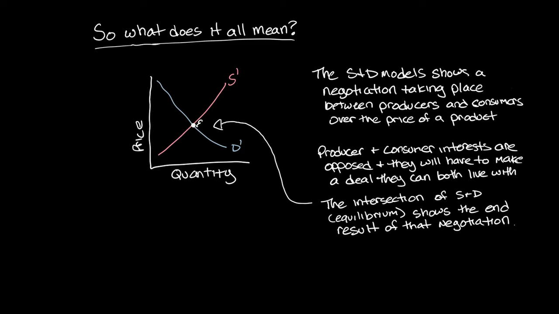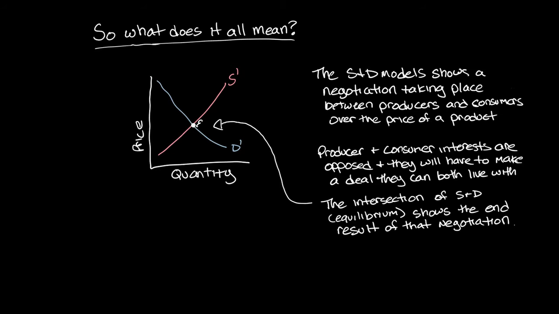The reason this negotiation has to take place is because the producers and the consumers do not have aligned interests. Consumers want to get a product at the lowest possible price. Producers would like to sell a product for the highest possible price, and this happens because both parties are rational. Consumers are rational in wanting to pay less so that they can have greater benefit. Producers are rational in wanting to charge more because they want to get the highest reward possible for their efforts.